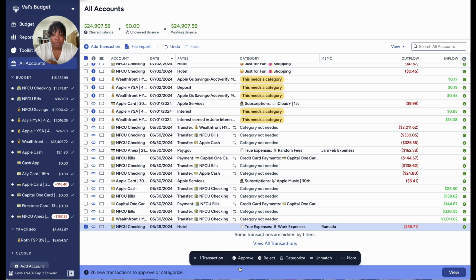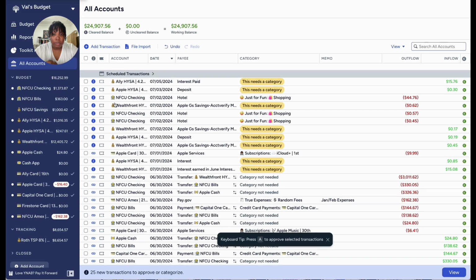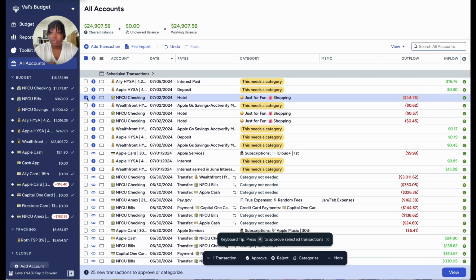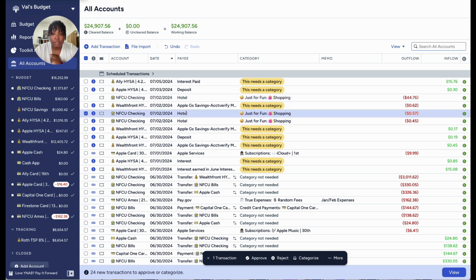We're going to go ahead and approve this one for work. And then we're going to approve the new transaction for 4476. And then these other ones that are like cents, I'm assuming that's like international fees.